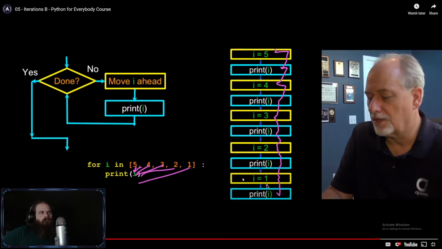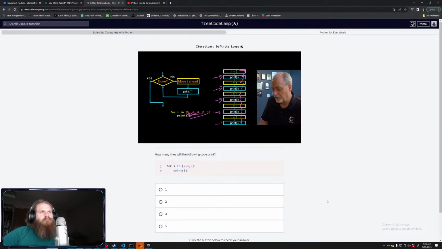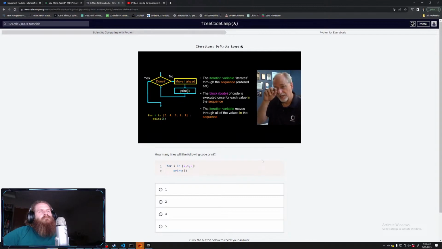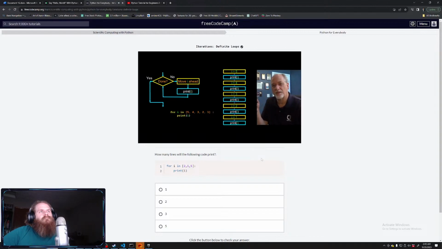All we know is our code was run 5 times, and by contract, each successive time we get a different value for I, and the value for I is taken from this set. This is how it really works, but this is also logically the contract that Python is making for us.